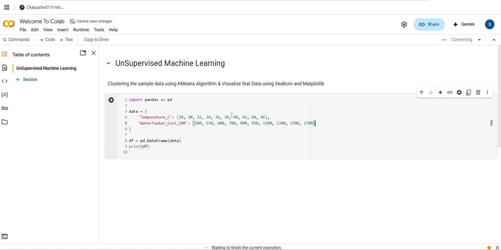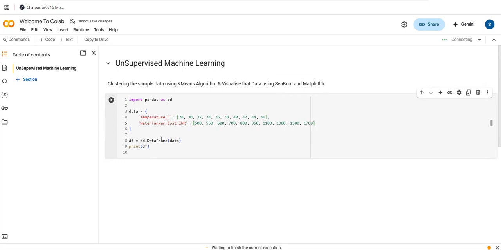For that, we are taking this sample data and we are clustering this sample data using the K-means algorithm. Then after, I will also show you how to visualize that clustered data using Seaborn and Matplotlib.